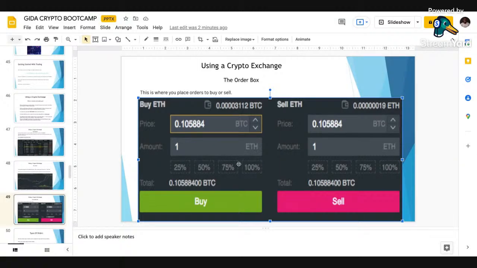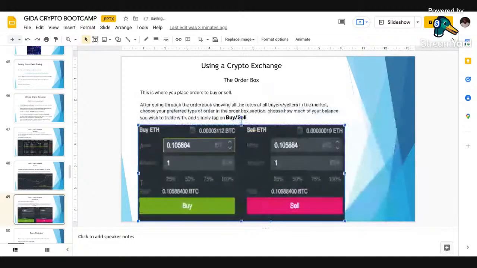Same thing applies here. If this person clicks 100%, it means he wants to buy this Ethereum with all his wallet balance. The same way, if you want to sell Ethereum, if you click 100%, it means you want to sell all your Ethereum. If you click 75%, it means you want to sell 75% of your Ethereum. If you click 50%, you want to sell half of your Ethereum. Do you understand? That is the basic difference. We'll come to this much later when we are practicalizing, but get the basic insight, as it is the most important thing.